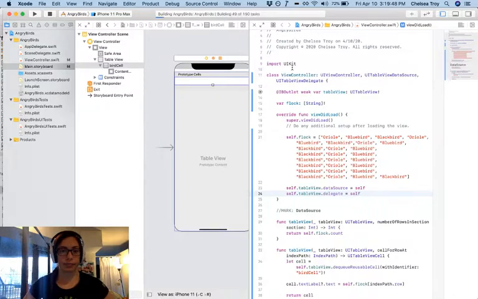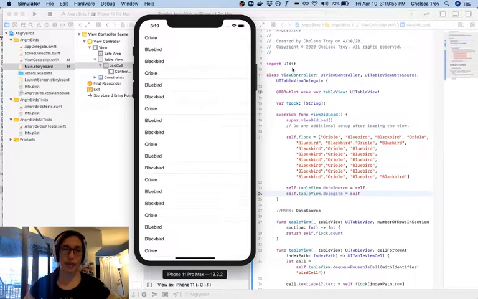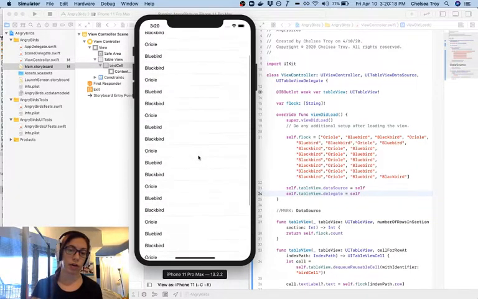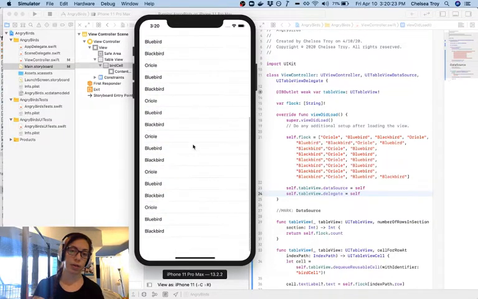Run it again. And now our data appears in the table view. Table views in iOS are automatically embedded inside of a scroll view. A scroll view allows you to scroll around on your screen with touches so that your screen can encompass more space than actually exists on the screen real estate of your device. So when I scroll like this, you'll notice a scroll bar appears to the right, and you can scroll down all the way to the bottom of your list.